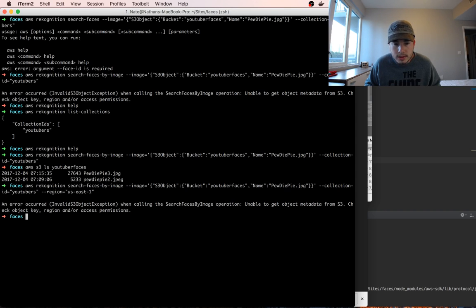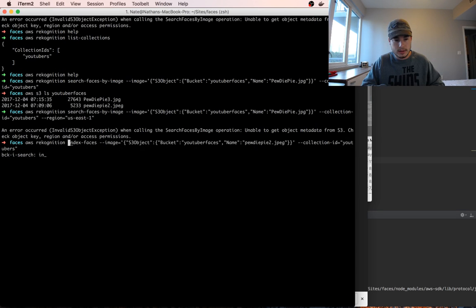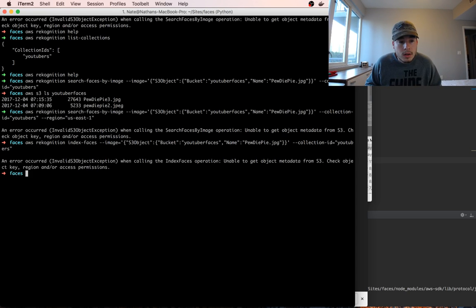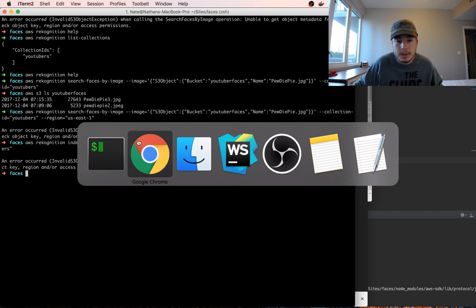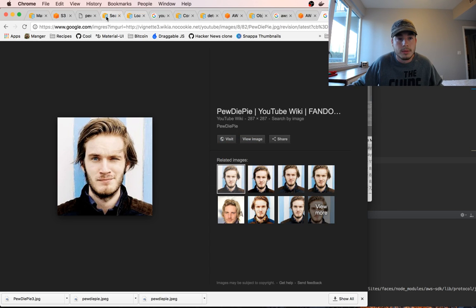When calling search face, unable to get object metadata from S3, check object key, region and/or access permissions. Let's do that index faces command again on this new image. Unable to get object metadata from S3, so something's wrong with our path probably.